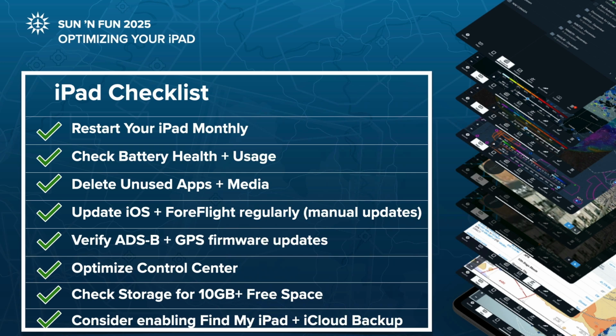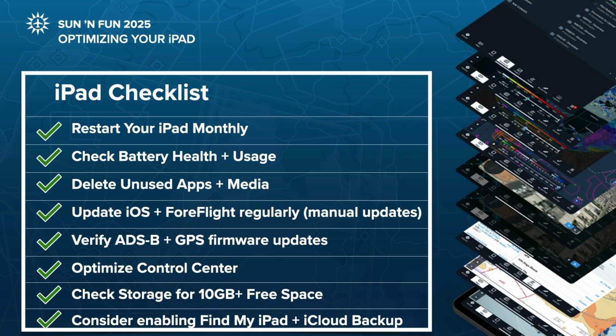Did y'all know that there's an EFB checklist? I should have included that. It's a really cool feature. I know Jeremy uses it before we go flying, the night before: plug in and charge your devices and make sure ForeFlight's up to date. Make sure it's talking with the latest version of iOS that's been approved, okay?